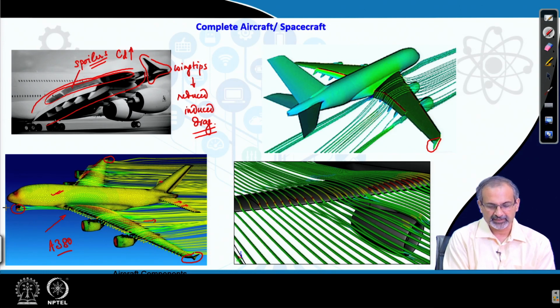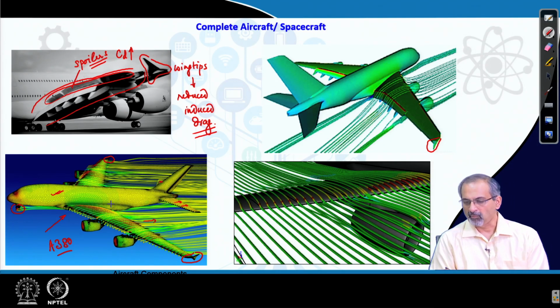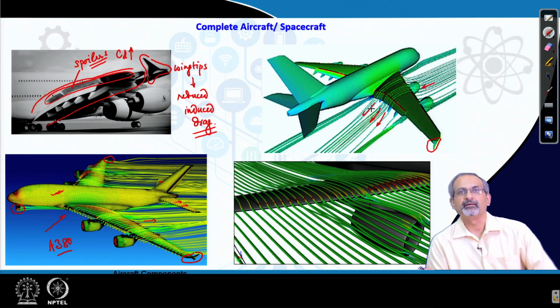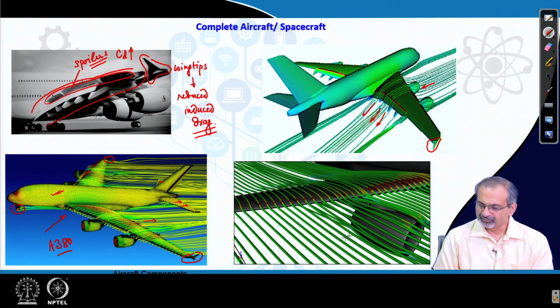Separation of course is created near the landing gear, some part of the trailing edge of the engines, and thin wakes formed from the narrow lifting surfaces which are essentially streamlined. You can also observe the flow turning here if you follow the streamlines carefully. This is a closer look at the flow. So, you see how the flow moves past the different surfaces, the adjustments to its direction, etc.